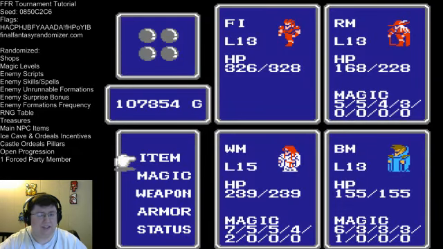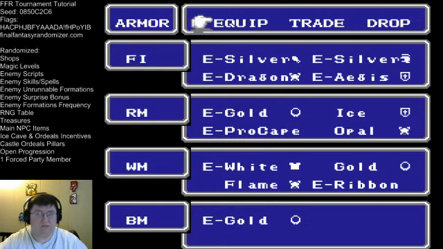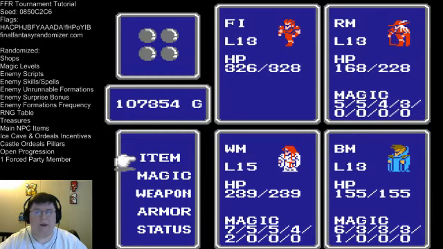I'm slightly low level at this point. My equipment's alright. I have the defense sword, which is a pretty solid weapon for the knight. I've got some pretty solid armor, I've got a ribbon, I've got the white shirt, but there's a few more things I could use for sure. You'll learn through enough of these races whether or not you feel like you've got enough stuff. I would like to be a higher level for sure, but we can get to that whenever we feel like.